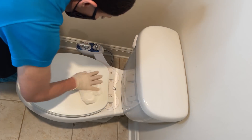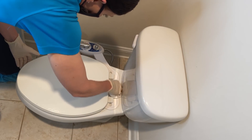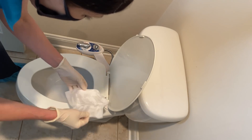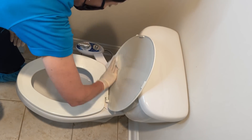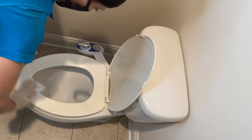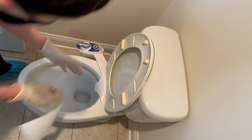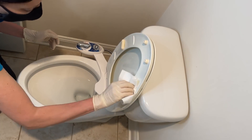If you have toddlers or teenagers that pee on the toilet seat and on the sides and the walls around it, you do need to clean that up immediately so that you don't have a stench buildup. But for most people just using it on a regular basis, this little exercise for 10 seconds a day will keep your toilet in tip-top shape until your regular cleaning on a weekly or biweekly clean when your house cleaner comes or you pull out your maintenance cleaning supplies.